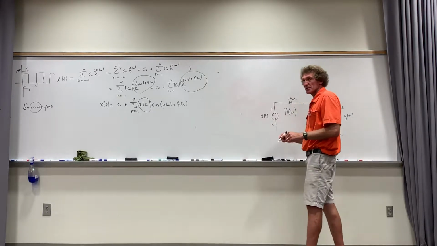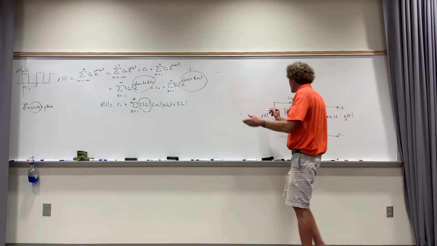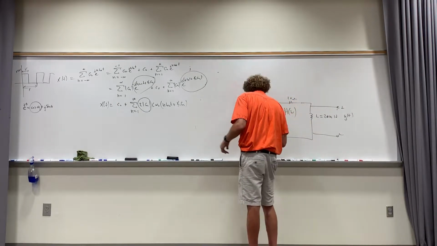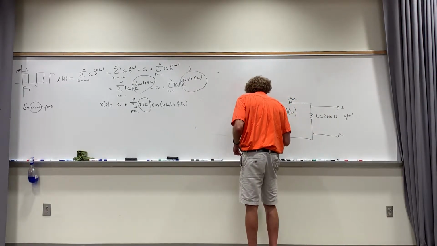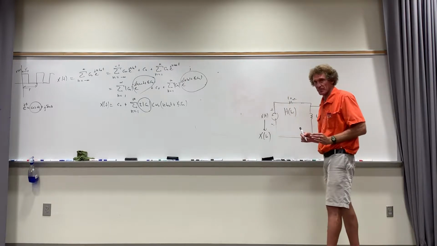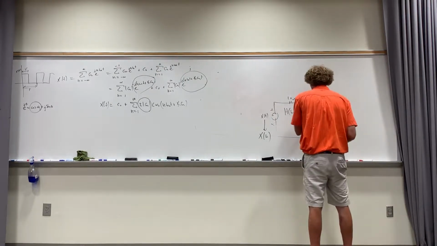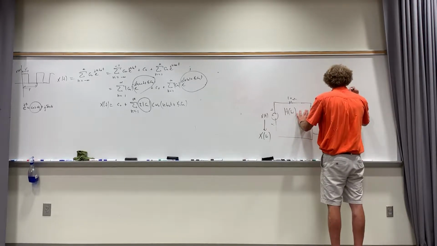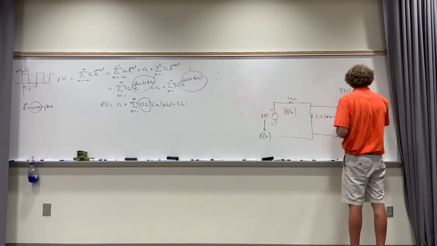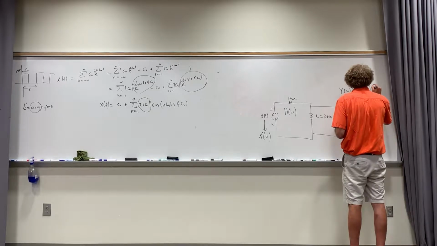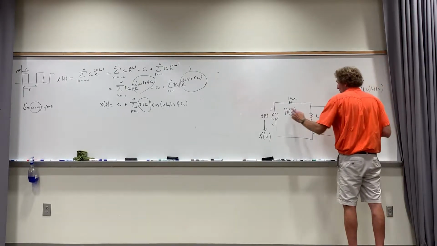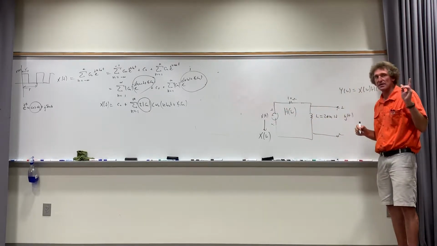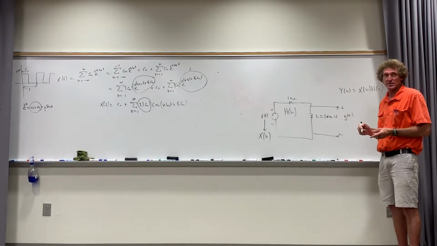And the way you did the problem, you took X of T and you put it in a phasor domain, or it becomes an X of omega at just one frequency, right? Then you found the output here, a Y of omega, by taking X of omega and multiplying it by H of omega. You evaluated the transfer function at the omega of the signal, the excitation frequency, correct, class?